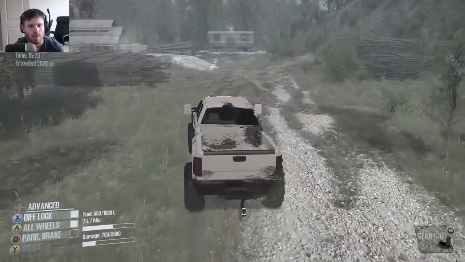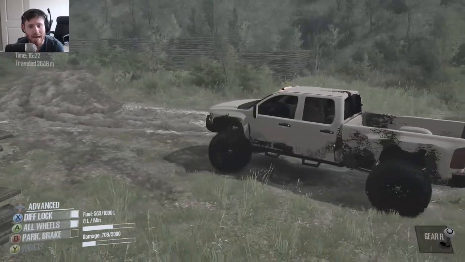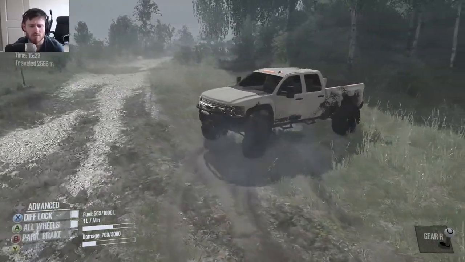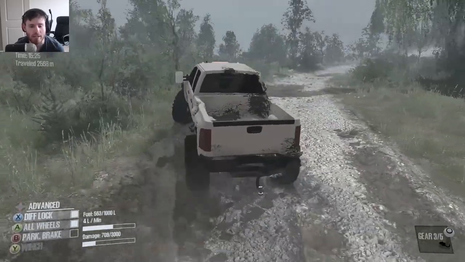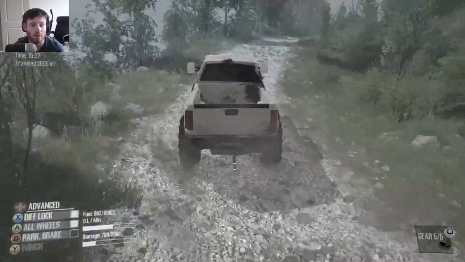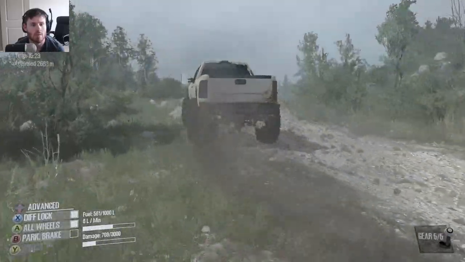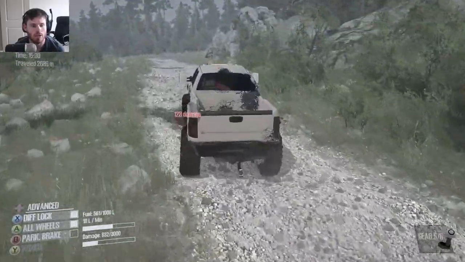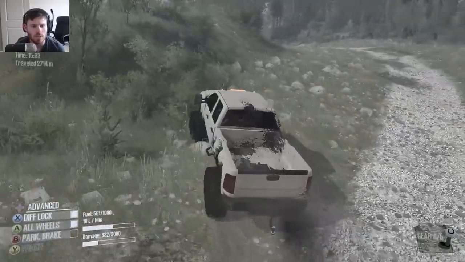All right, what do we have here? We have another mill. So this leads to another mill, and we actually passed the watch point. I wonder if you have to go actually bushwhacking or adventuring to find it off the main path, which would be fine with me, because I love exploring maps that way. Love it when they make the watch points just a little bit more of a challenge to find. What's up over this hill?